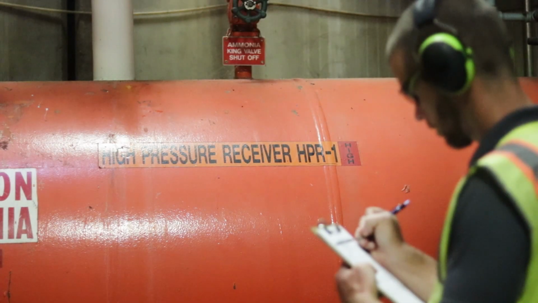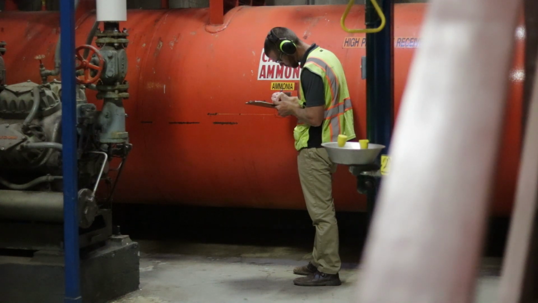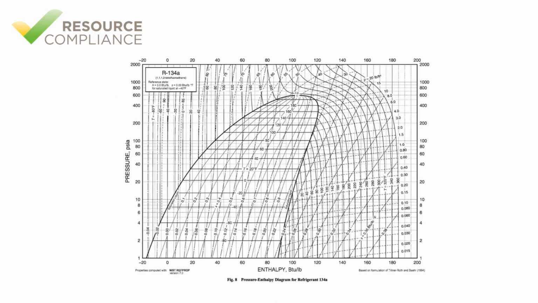In a refrigeration system, whenever a vessel or heat exchanger contains both liquid and vapor, the refrigerant is saturated. When a substance is saturated, the saturation tables can be used to determine the properties of the substance if the temperature or pressure is known.